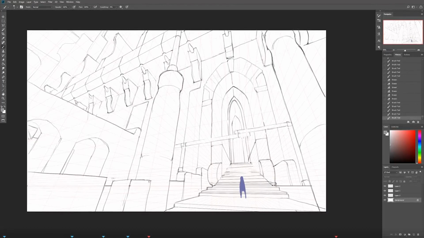So having good line weight, where the lines closer to the camera are a little bit thicker and a little bit darker than the lines that are further away, really helps the viewer read the shapes of what's going on if things get really busy.